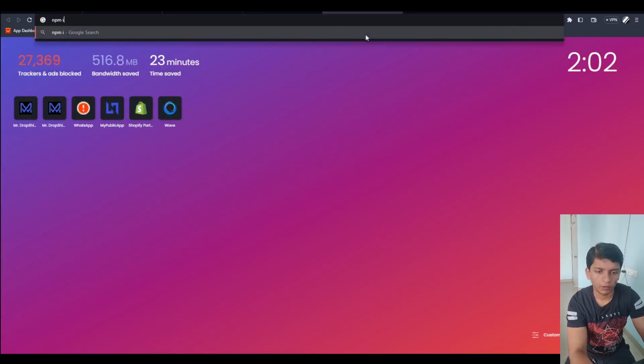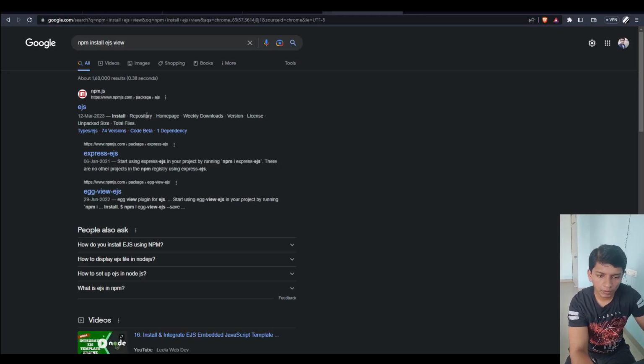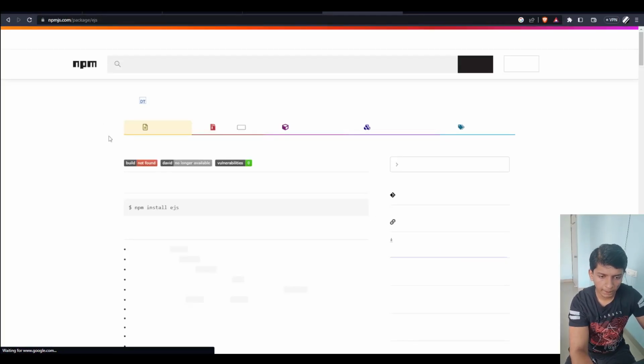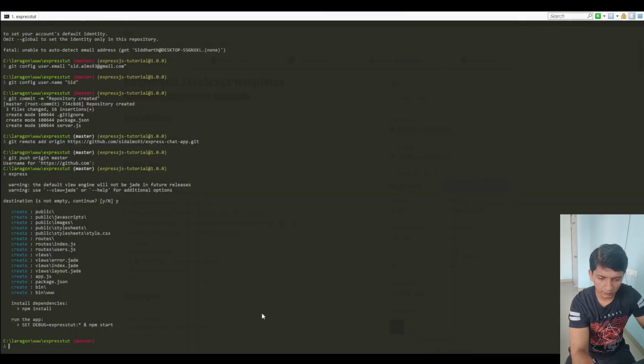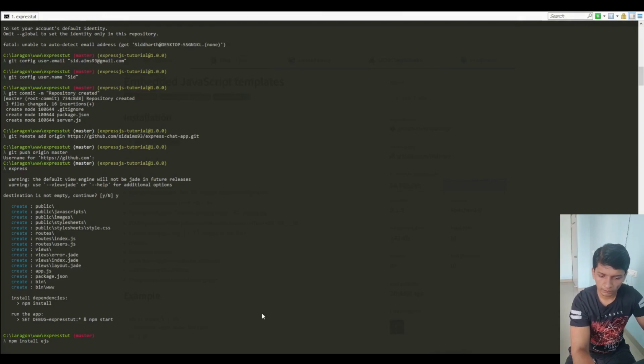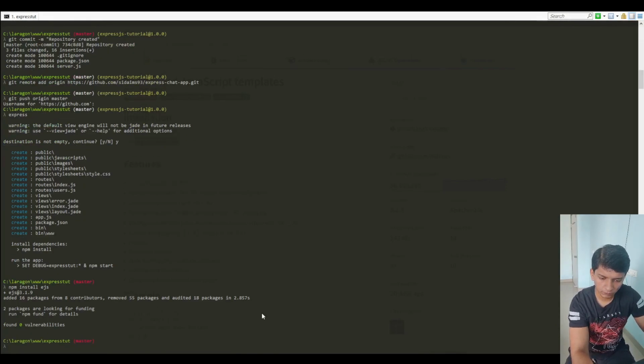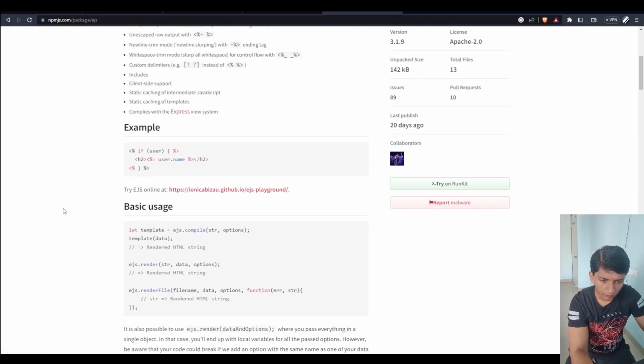Okay. npm install EJS view. npm install EJS.